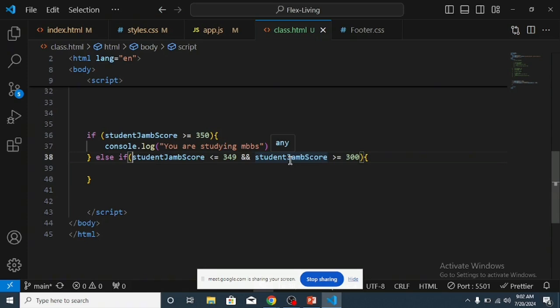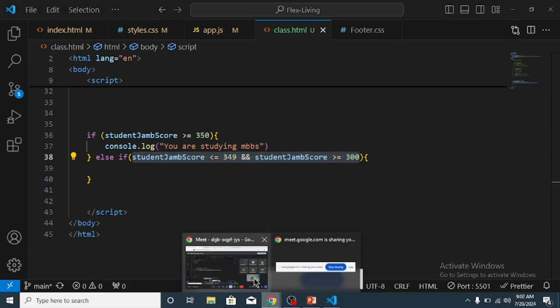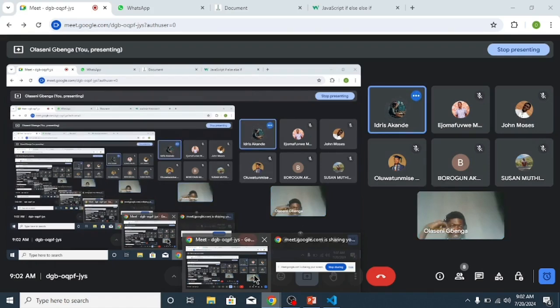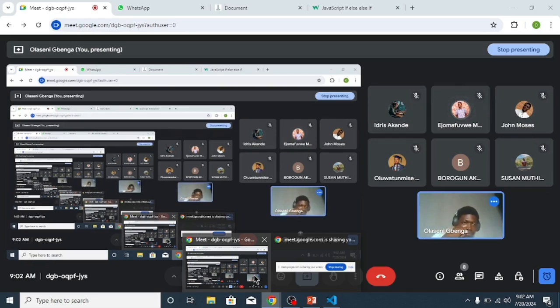I don't know if you are getting it. I want to ensure that everyone understands this particular statement. Is there anyone that understands it? Please, if you understand it, just say yes. Yes, yes. Mr. Matthew, you didn't say yes. Mr. John, you didn't say yes. You were quiet. Is Mr. John here? Mr. John is keeping quiet.